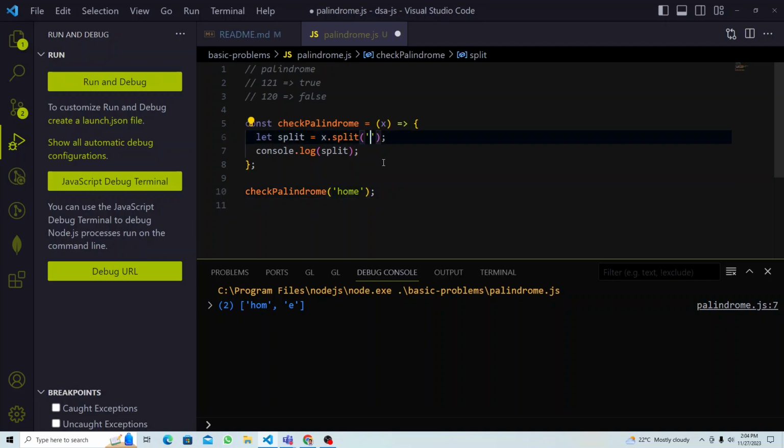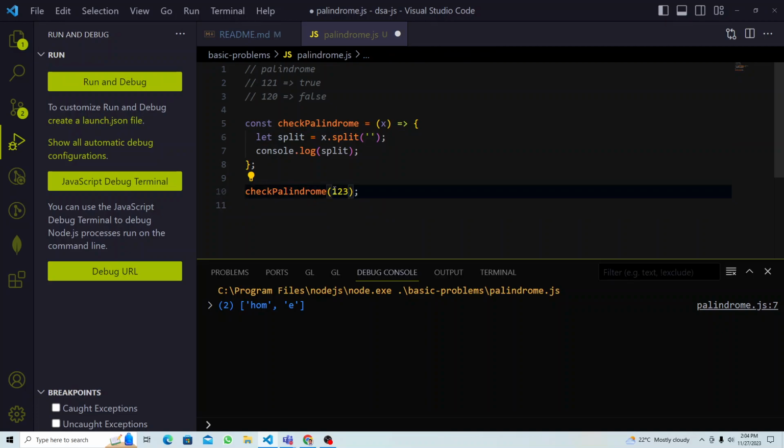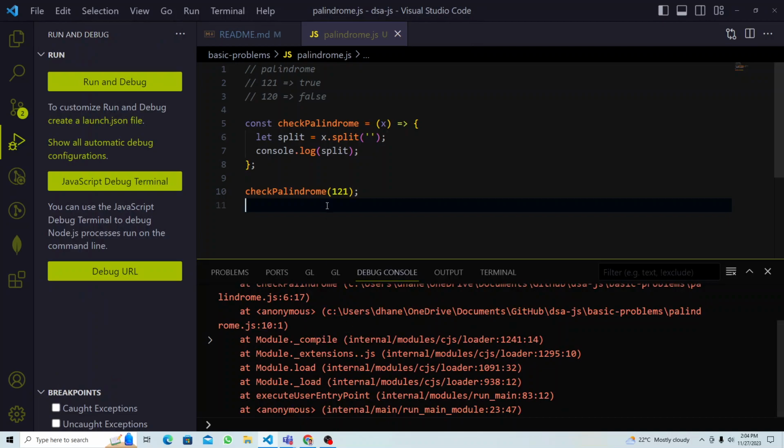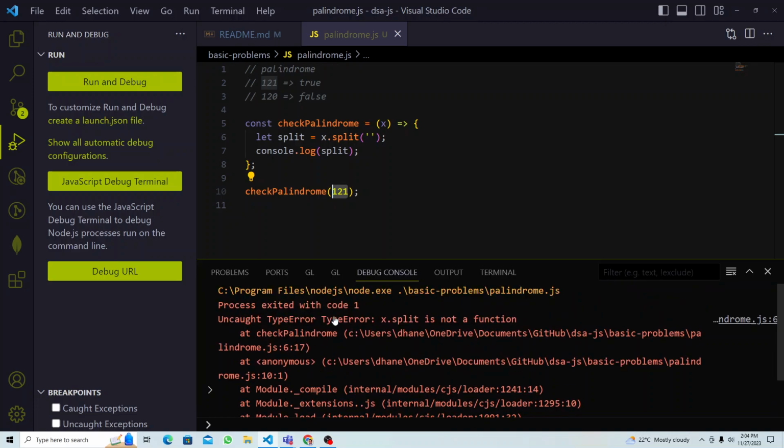Now I'm going to pass the number 1 2 3 2 1 and see what we get back. F5, and it gives me an error, because this is a number and it will not split the number. Split only works on strings.